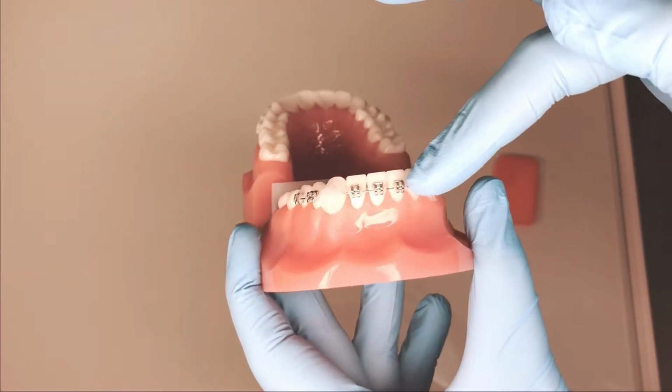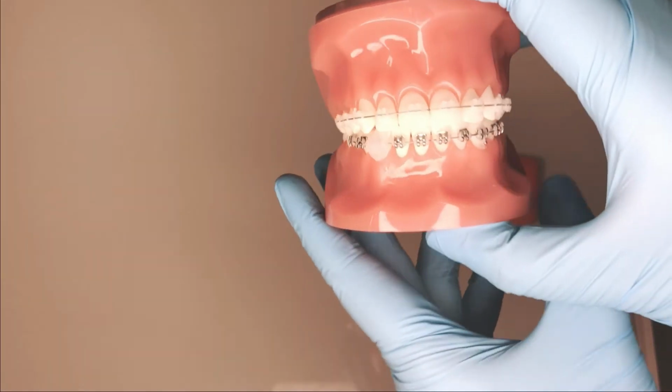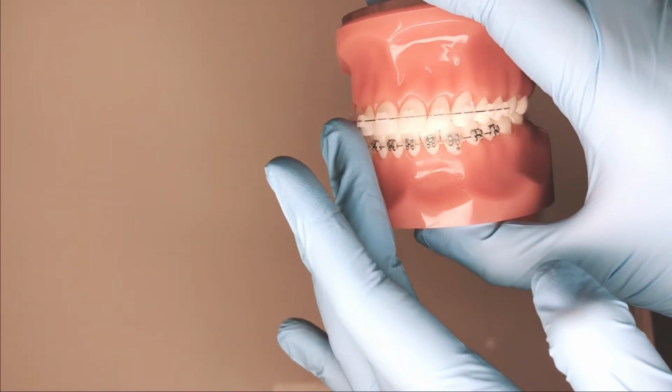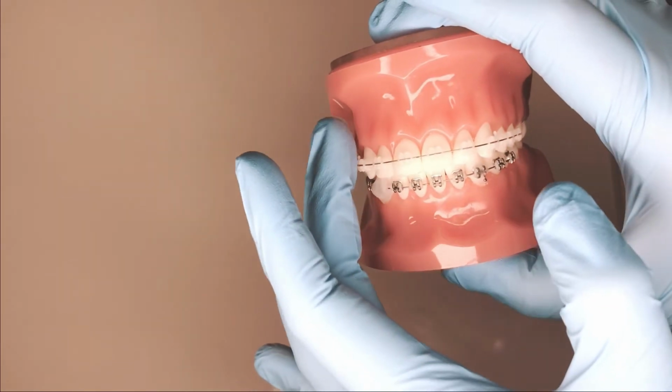Use it on all the braces that may be bothering you. You can leave the wax on during eating, but should remove it during brushing. If you happen to swallow some, do not worry, it is not harmful to you.